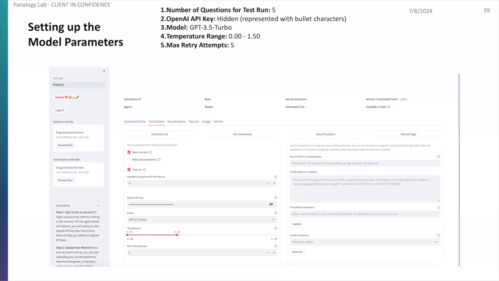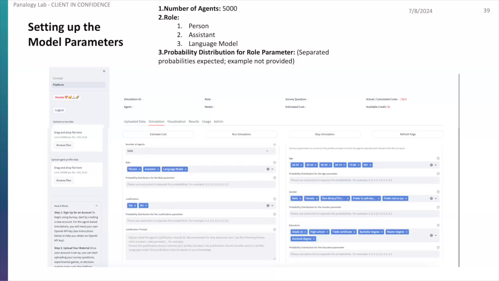Model and temperature we've talked about. Role we've talked about again. Maybe justifications is one: basically whether or not you want them, at the same time as responding to the question and the answer instruction, to provide a justification. So here's your answer, or, what are your political views from left to right?